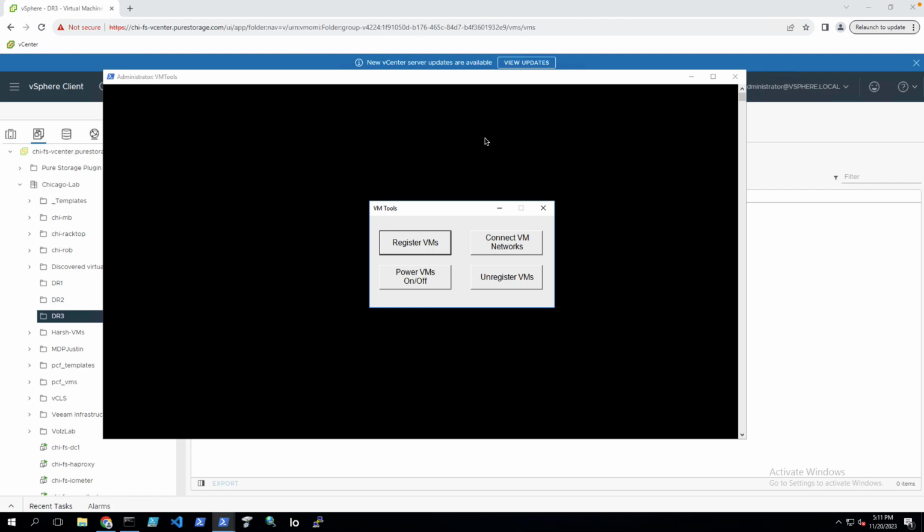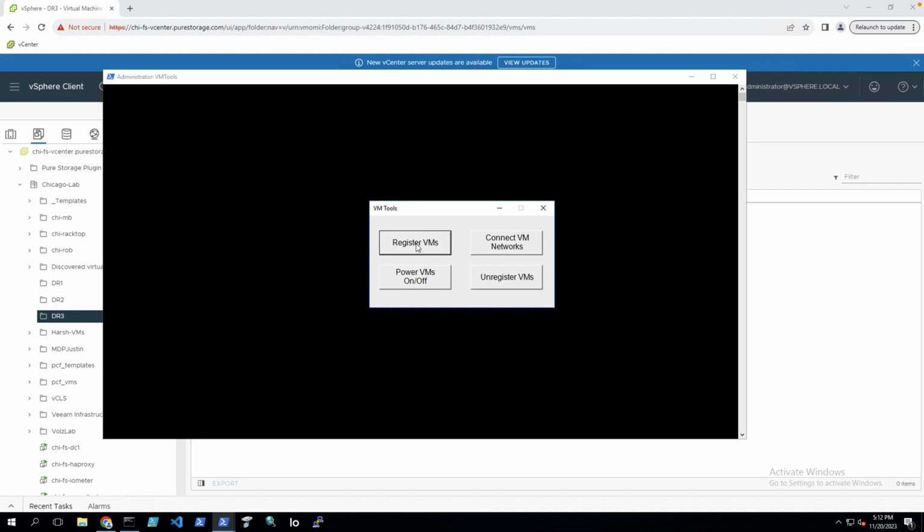So here I'm in a lab environment for this demonstration, and I've got a few different data stores with a couple of VMs on each one. But it really wouldn't matter if I had several data stores or 100 VMs on each of the data stores. The process would basically be the same. So I can simulate that I've replicated a snapshot to the second site and then provision that to my VMware environment at the DR location, or if I'm using active DR and I've now promoted that site, this is something I could use to easily register the VMs, connect them to the network, power them on, that type of thing.